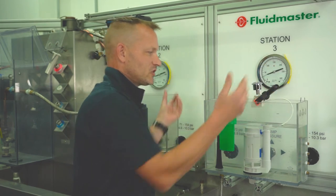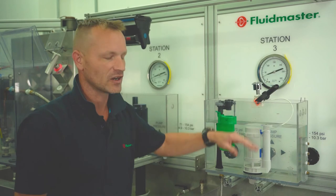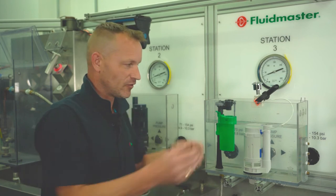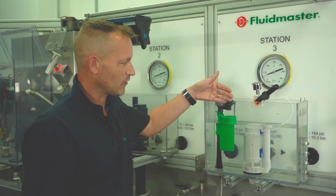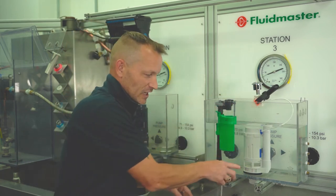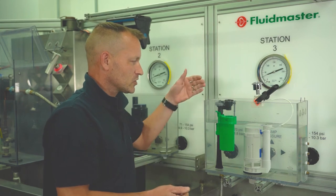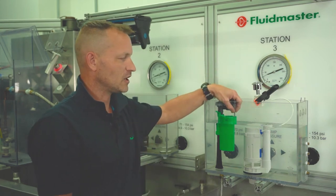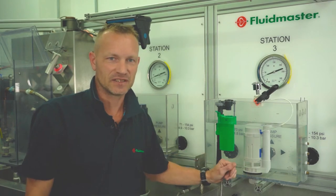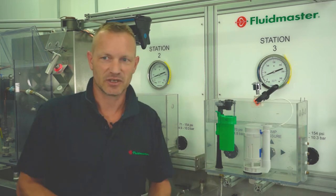To diagnose, take the lid off your cistern and look inside. If the water level is below the overflow or way down, that gives a good indication of where the issue lies. If the fill valve is closed and the water level is at the overflow, it's likely just trickling through. So your main issues in a leaky loo situation are: debris, valve height adjustment, overflow adjustment, and dirt or debris over the seal and seat face.